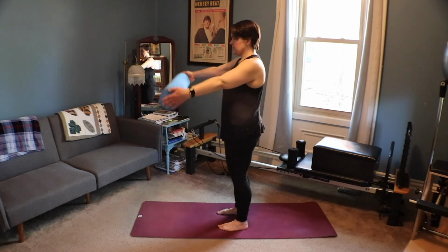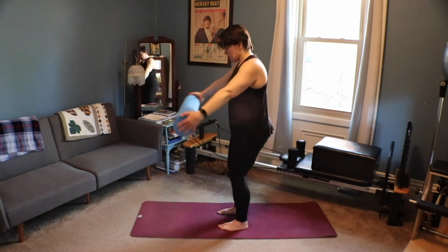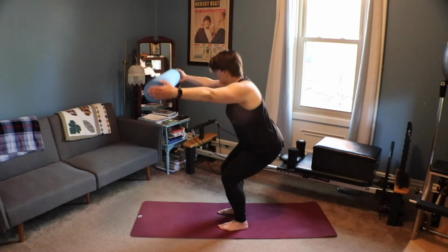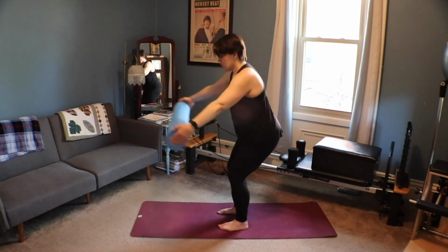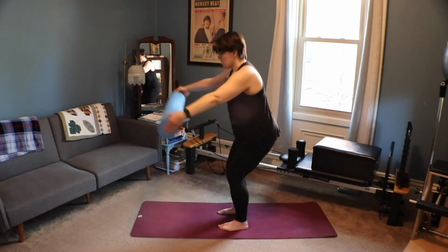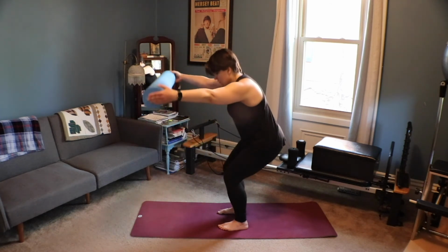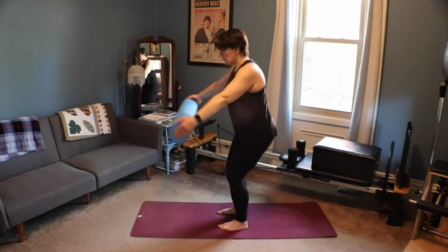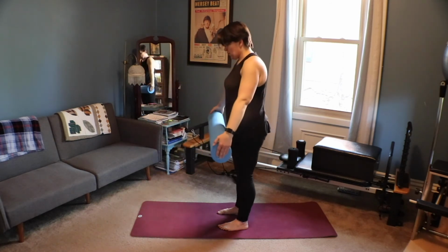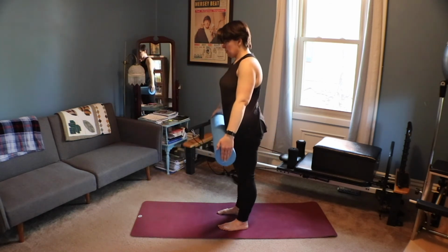So the roller's in our hands. We're going to squat our butt down behind us and the roller's going to come up overhead. And then come on back up to standing. The roller comes back down to the quads, to the legs. So we're going to do 8 of those here. So the butt comes down and up. Slow and steady. Breathing in, breathing out. Feeling all the power and energy in those legs. We're halfway there. Let's do a couple more. Nice and slow. Don't rush it.